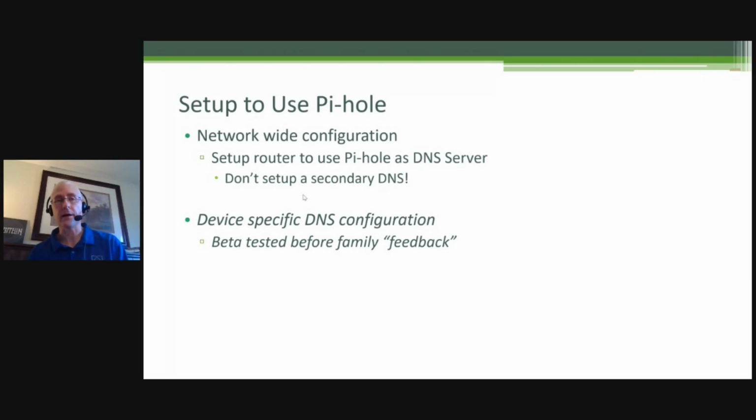So I noticed that when I did that, about half the time I saw ads and half the time I didn't. So I'm actually set up now where I have a single entry for DNS that points to my Pi-hole. It is a single point of failure. So if we suddenly started seeing can't resolve a domain name, I know I might have a problem with my Pi-hole. I can go switch it at that point back to Cloudflare, or I can fix whatever's wrong and restart it. And then I've taught other family members how to override if they don't want to use Pi-hole or they're having a site that has an issue. They know how to go in and manually set their DNS entries on their devices to be able to skip Pi-hole if they needed to.